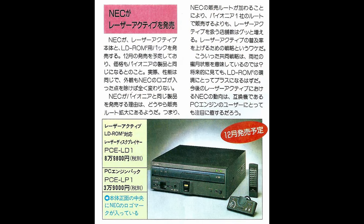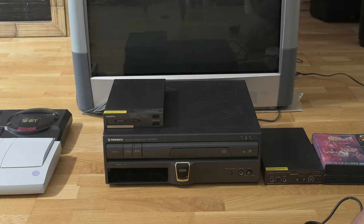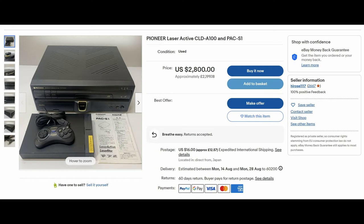It was quite pricey. The basic system without any modules cost about $1,000, which is roughly twice as much in today's money. If you wanted a module, you had to squeeze out another $600. Fully equipped LaserActive system could cost you about $4,000. It's still pretty expensive though. For a working unit, you can pay a hefty sum on eBay.